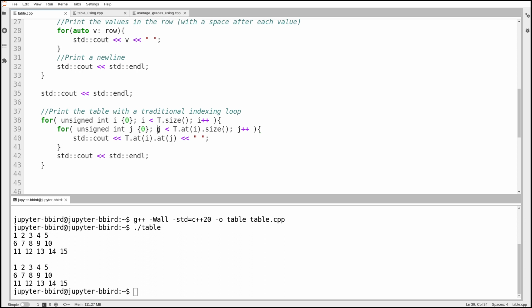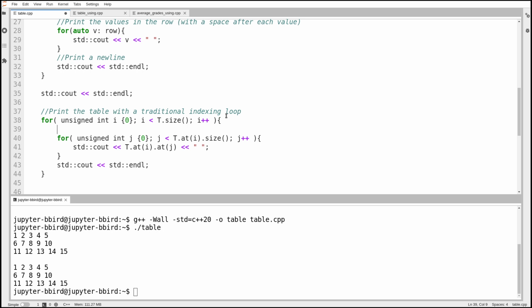One common observation people make is that this looks really ugly and weird, that having to do t.at seems a bit bizarre. Now, I don't think so. I actually think that this is sort of congruent in my mind with the way you use square brackets on a 2D array in C. But if it does bother you, there is a way around it, although I don't know whether it's going to be any better.